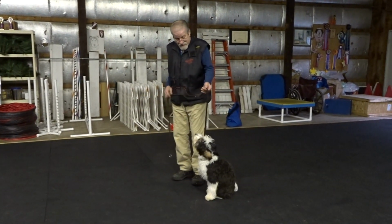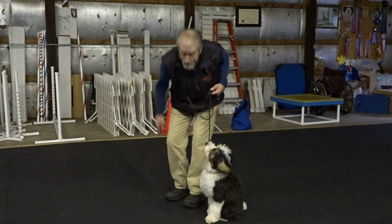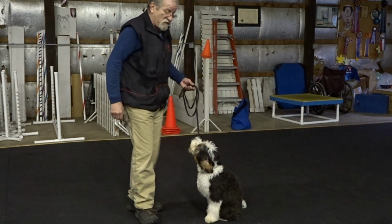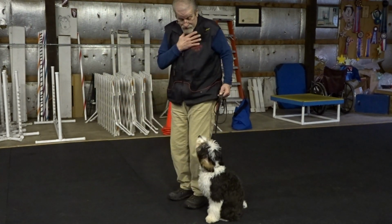Stay means Allan's leaving. I keep one hand right above his ear so I can say no sit if I need to. Stay, that just means Allan's leaving. Well, when I start heeling, I start with my left foot. When I want him to stay, I step right in front with my right. The exercise is good sit. Stay means nothing except Allan's leaving. Good sit. Get a little eye contact.